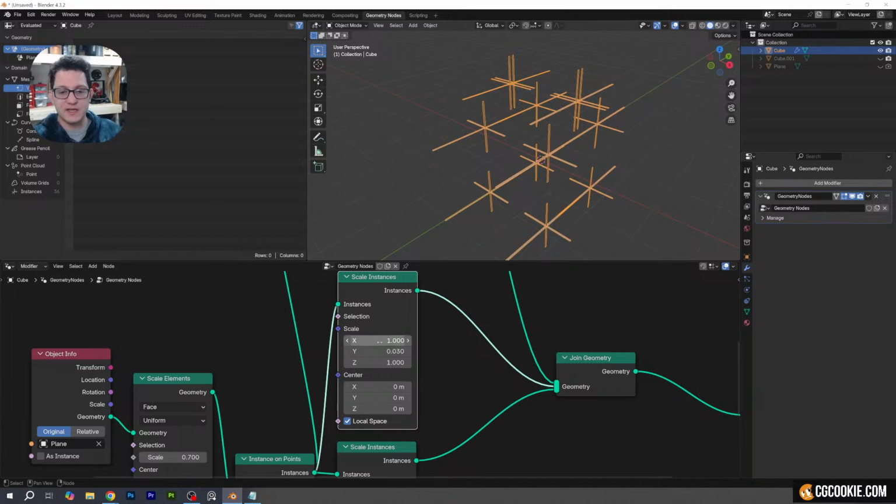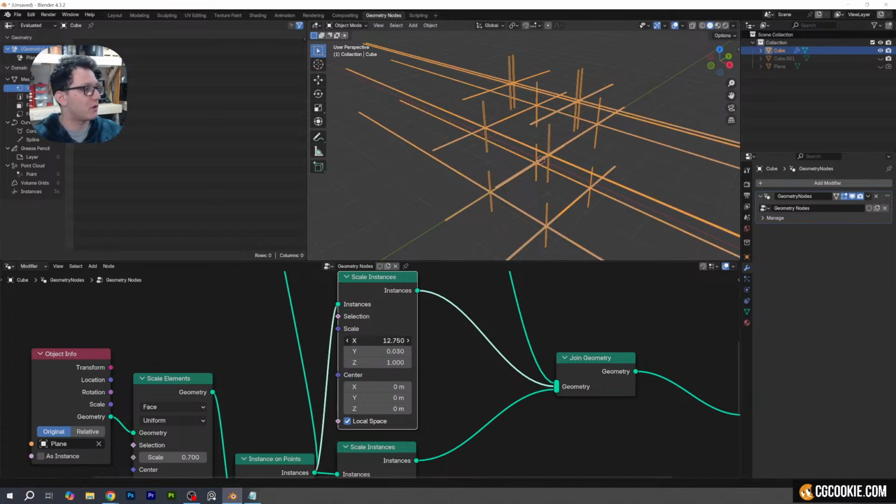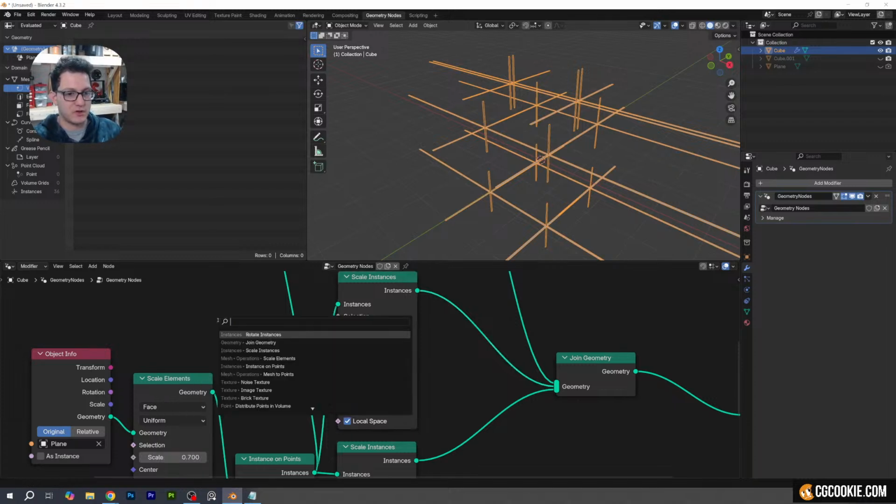Like right now, let's say that this X value wasn't long enough. Well, I need to scale that. Well, how do I do that? Well, I can simply adjust the scale right here. But you can see that this right here is only going to give us these 3 values, but they're not separated. So we would need to separate them with a separate XYZ, combine XYZ. It can get really tricky, but there's a way to do it. So I'll show you how we would do that.